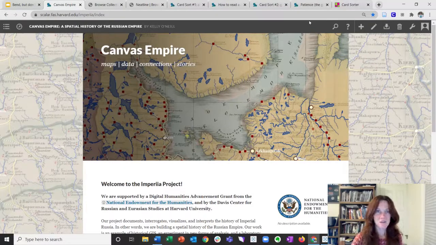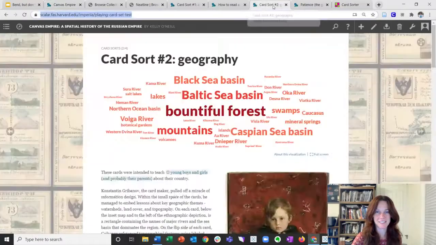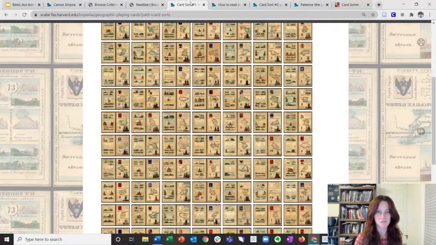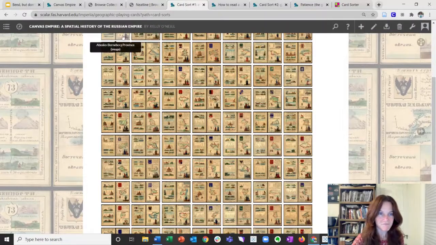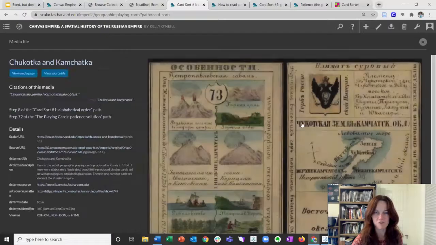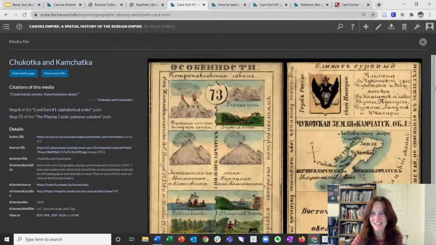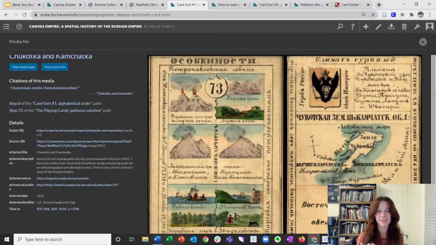I would like to give you just a sense of, here you can get a thumbnail look at what they all look like. I'm going to click on one of the cards so that you can see what it contains. And you'll see you're looking at essentially two images, the obverse and the reverse sides of the card that I've stitched together so that those who are using them or looking at them can see both sides at the same time in a digital environment.